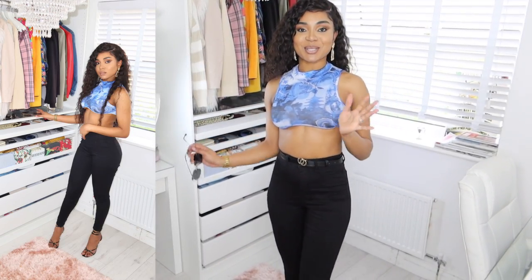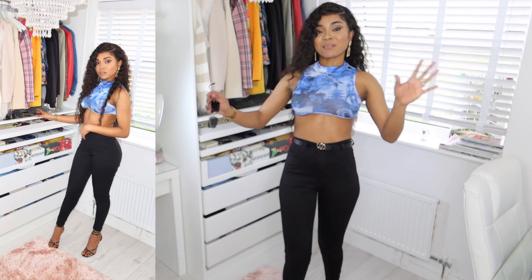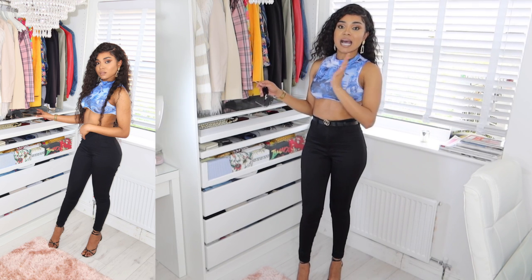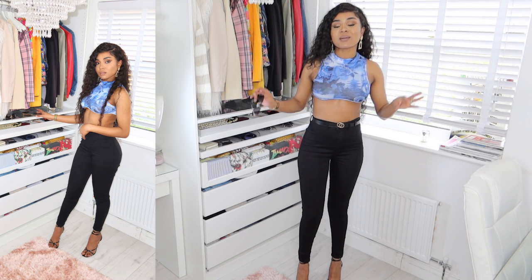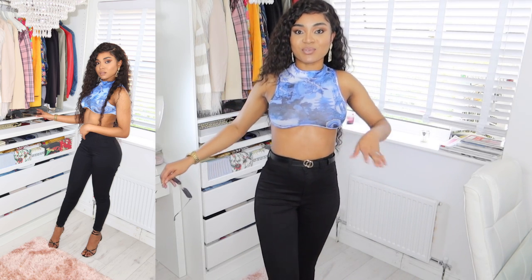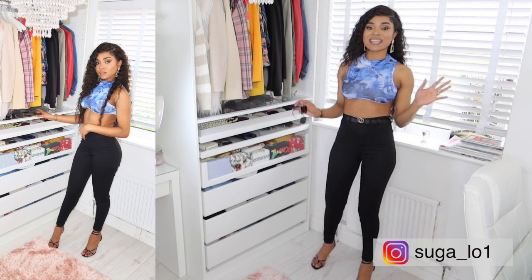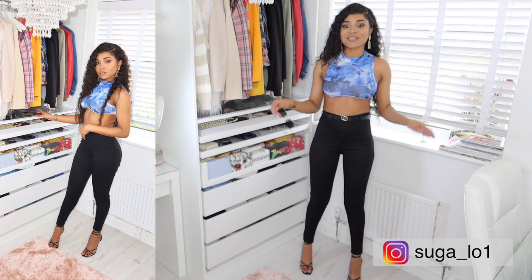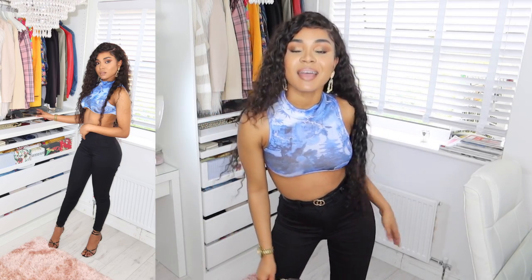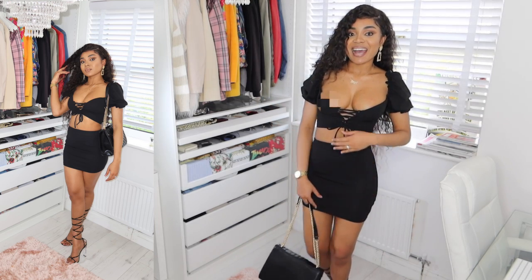Quick change — I've got this dragon print crop top. There might be something wrong with the crop tops here as they're fitting a bit small, but I love the print and the color. I've paired it with black high-waisted skinny jeans. The full fit is really cute, though if I stretch too much I think I'd have to size up. I love this outfit — it's giving sexy vibes!